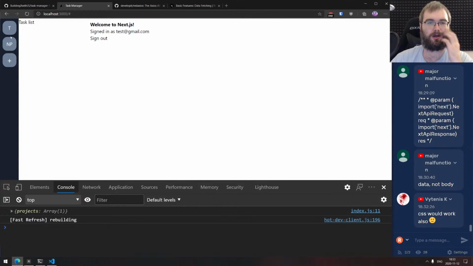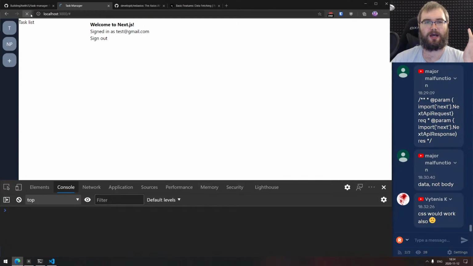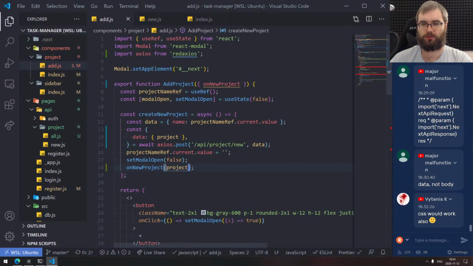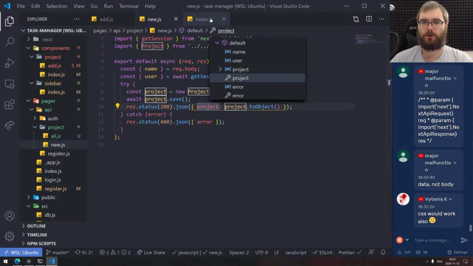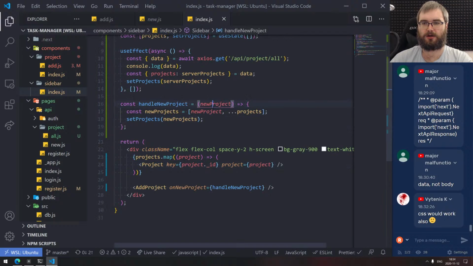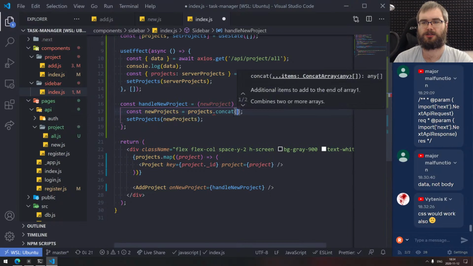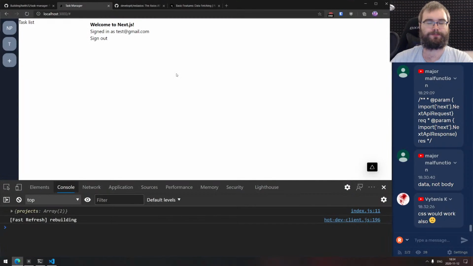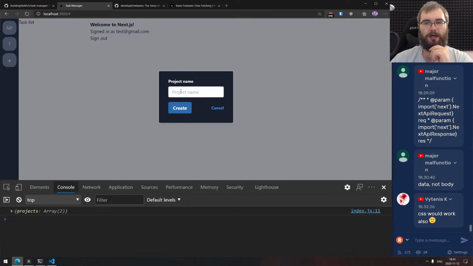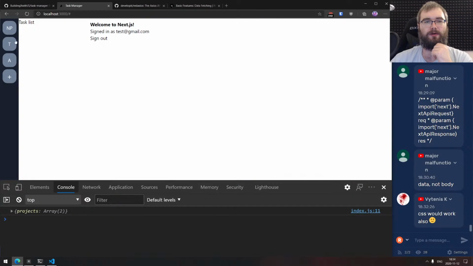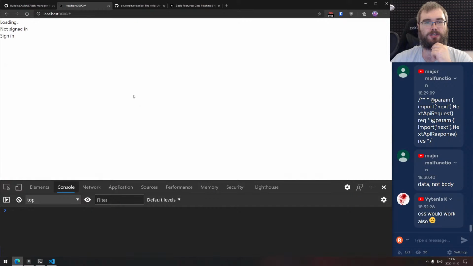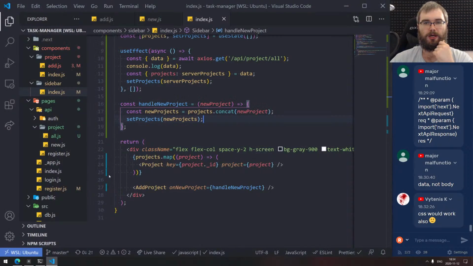Hey, it works. Okay, obviously it's not sorted actually. I think it actually should go to the end, right? Okay, so they should be sorted in reverse order. So when we do it here, that's actually easier. We can just do projects, concat with that, and we're good. Okay. So, okay. Another creates. There we go. That works. And now the projects are all correctly sorted.